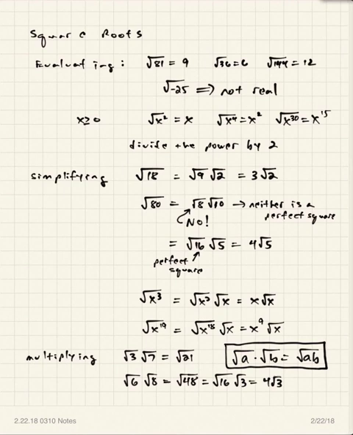Now there is one, to be honest with you, we'll talk about it later in the chapter, there is one exception to that rule. Now we have not hit that exception yet, and we won't until the very end of this unit. But there is one exception to that rule that we'll encounter later in the chapter. All right, so with multiplying, it's legal to take 2 square roots and multiply them.